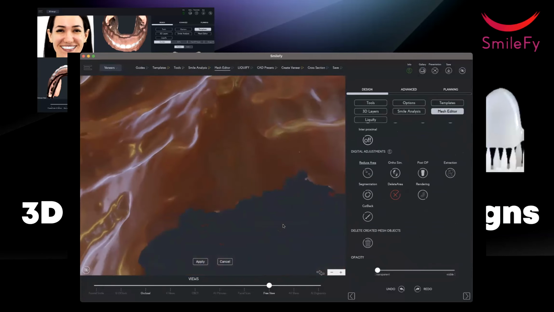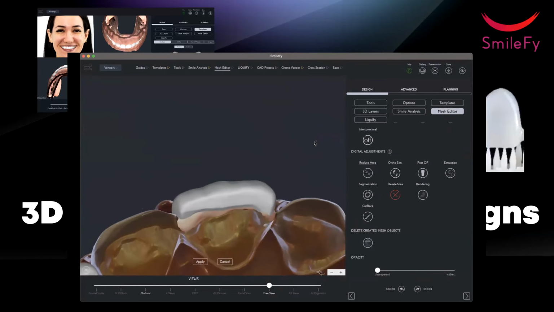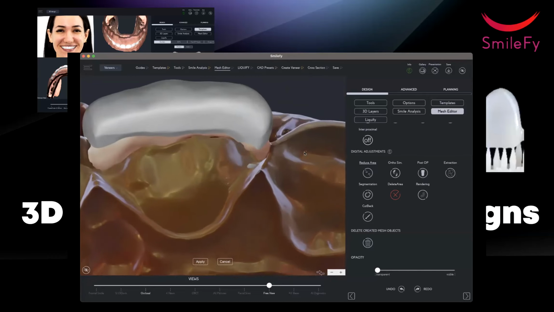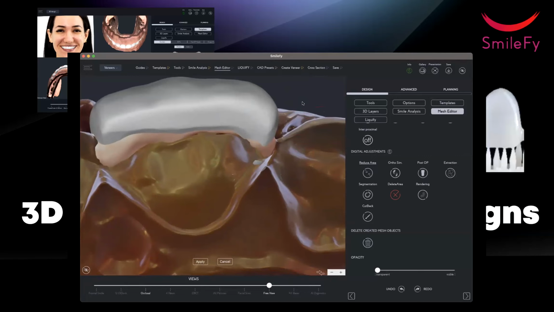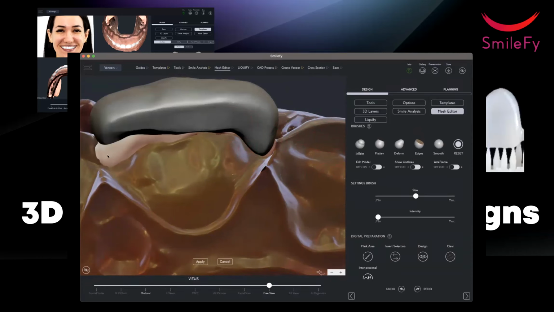And now what I need to do is, good. You see, my design doesn't cover the whole tooth. The template needs to be adjusted. So I'm going to use inflate like this. And now I'm going to select the tooth, and I'm going to bring my design here, but not this piece here. Good. Then I use more inflate to make sure I cover all the pieces here.